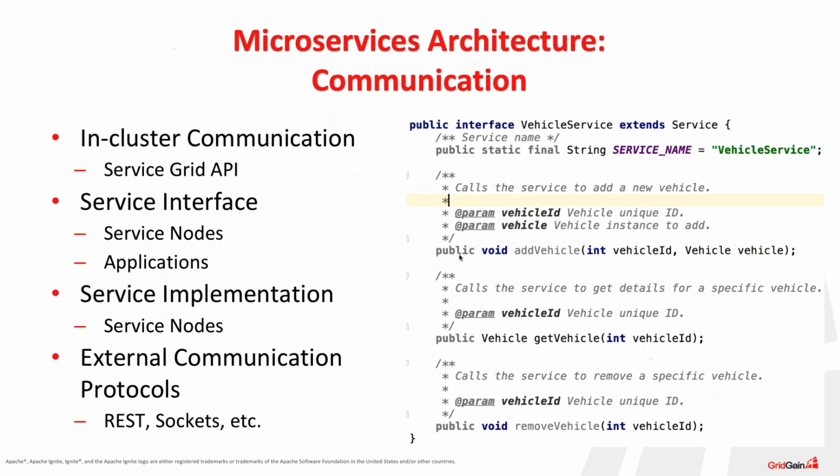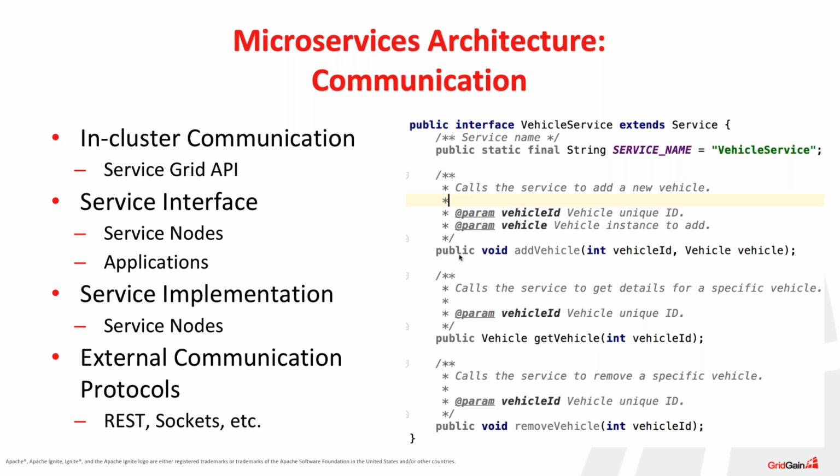As for the communication between your service nodes, every service node, for instance, can call another service, and you will also have your applications, and applications also need to interact with the deployed services. In general, there are two main ways to establish the communication between your services, or between your services and your applications.